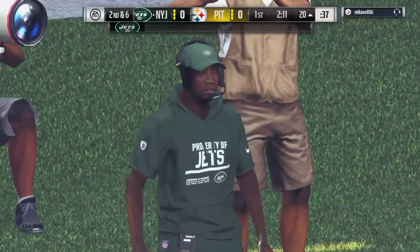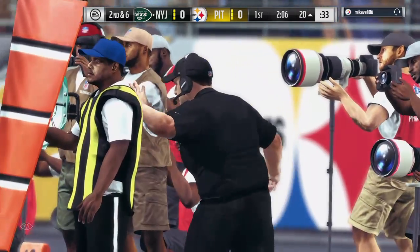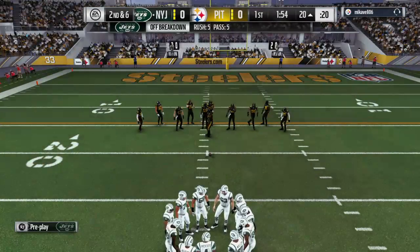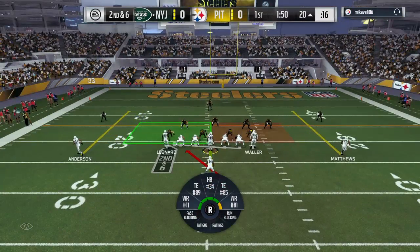That throw good for 4. It's second down. Partner, it's a lot of fun watching the NFL now, isn't it? Because when the big fella runs routes, it used to be when we were kids, he'd run about 3 different routes, and that was it. Now he can run anything and catch the balls we just saw there.